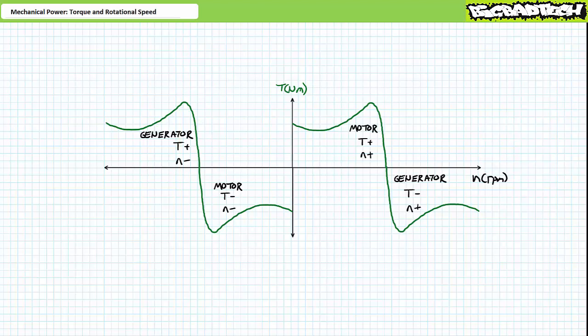The important facts for this lecture remain clear. Mechanical power is torque times rotational speed divided by a constant. Clockwise is positive, counterclockwise is negative. Motors consume positive real electrical power and produce positive mechanical power. Generators consume negative real electrical power and produce negative mechanical power, which again is a confusing way of saying a generator consumes mechanical power and produces real electrical power.